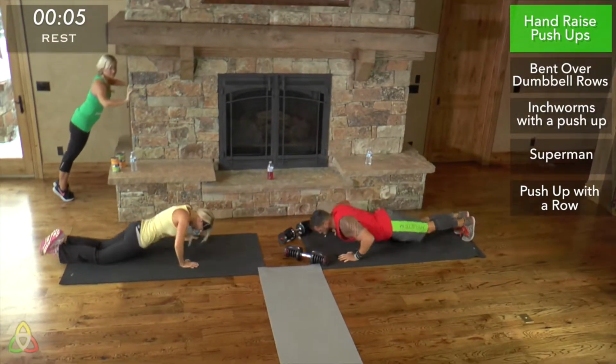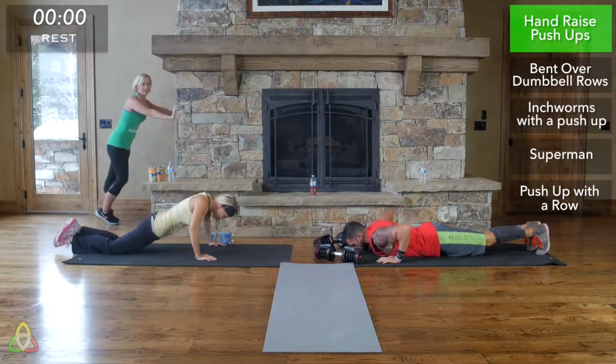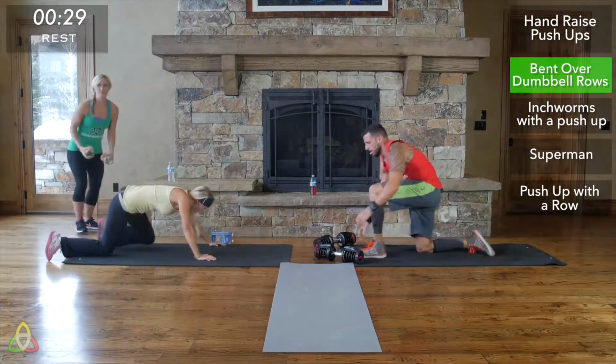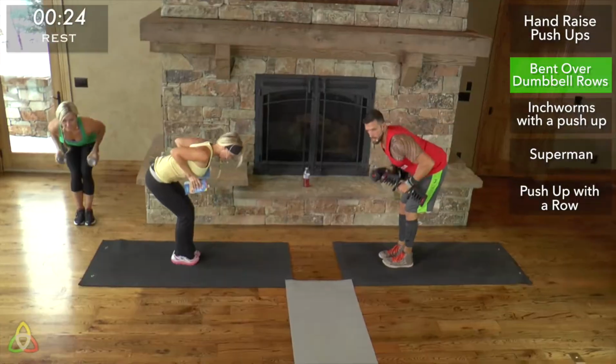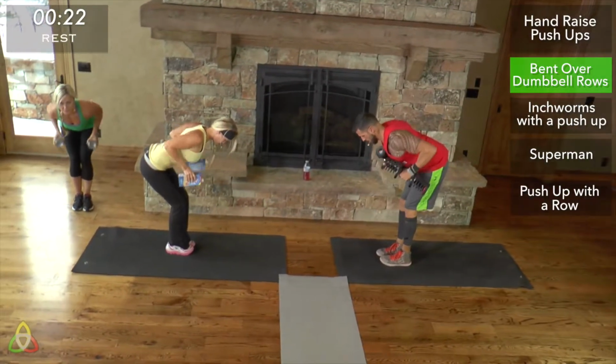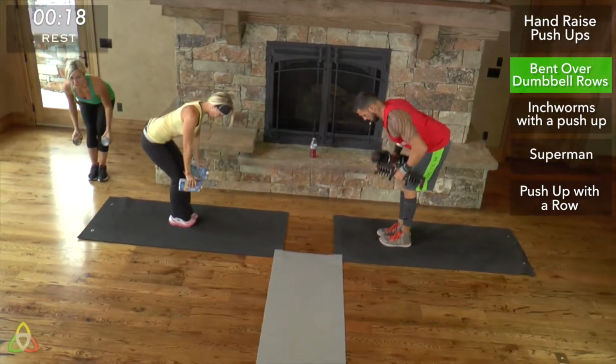We have about 5 seconds left. 3, 2, 1. Go right into bent over rows. Quick transitions. Hurry, quick, quick. Last set here. Again, you want to make sure that your knees are bent and that your butt's sticking out so that you are bent over. Because if you're doing this movement standing up, it's a different motion that uses your shoulders more than your back.